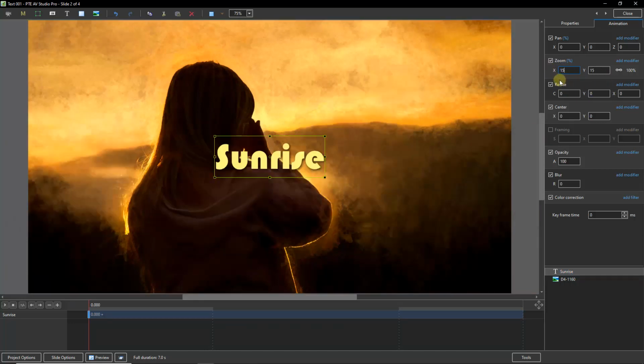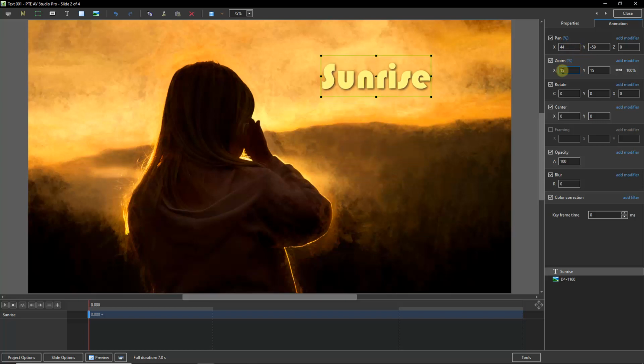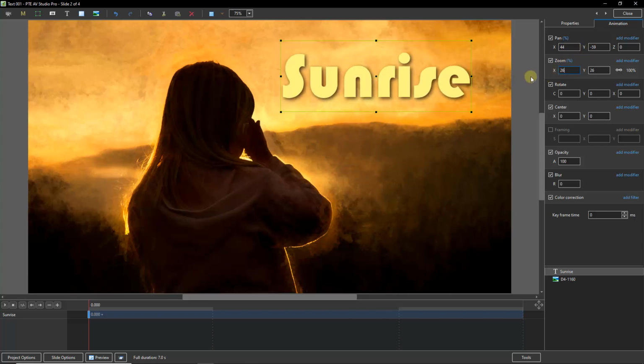But that's no great problem because we can just overtype the value and put 15 in there. But the other way we can move text is by clicking and dragging over the X, pan X and pan Y, over the zoom X or Y, and the rotate options too. So we could click and drag to the right, click and drag to the left, and it amounts to the same thing.